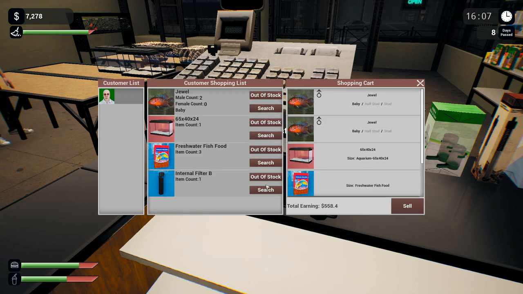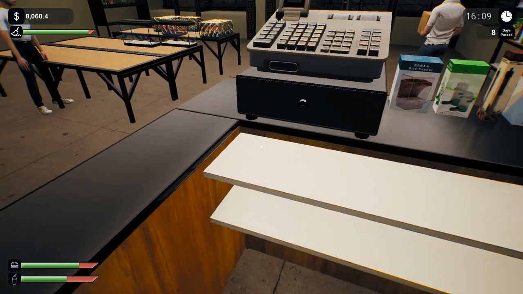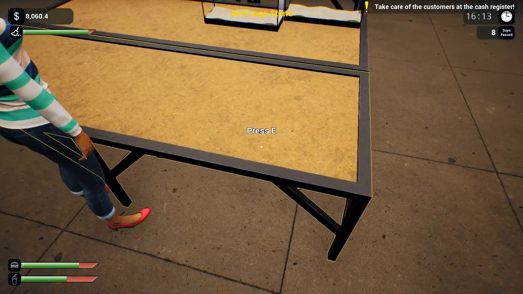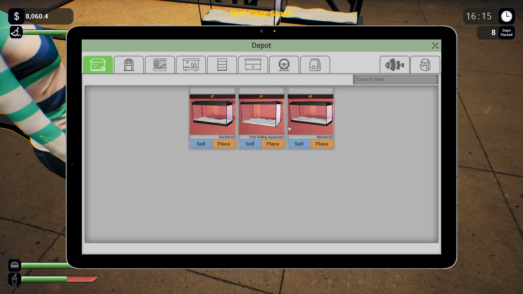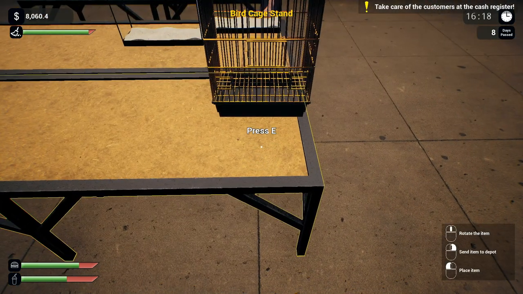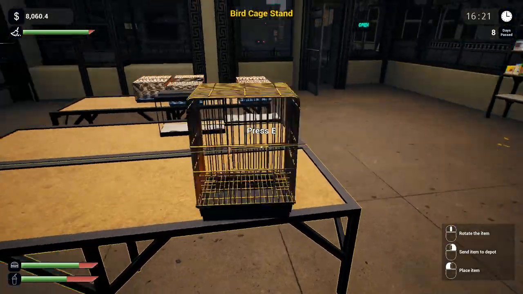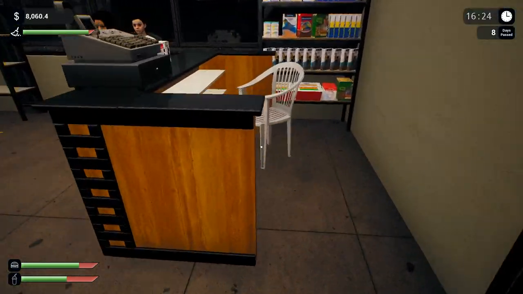Search, search, search, and search. We finally have that. We had a full deck today. Hold on. You can wait a second. We're gonna put up some bird cages. Oh, come on. I'm trying to fit you on the table. Now it's getting too much. Come here.